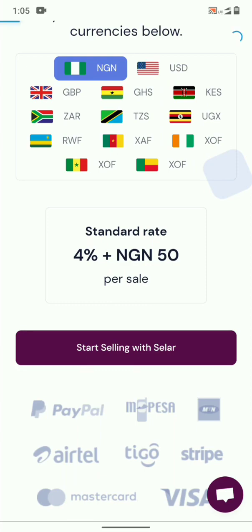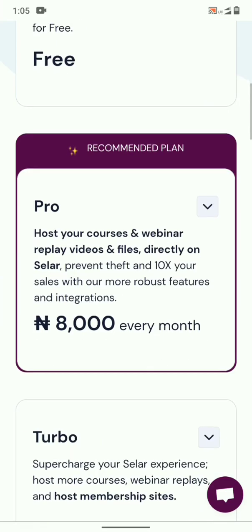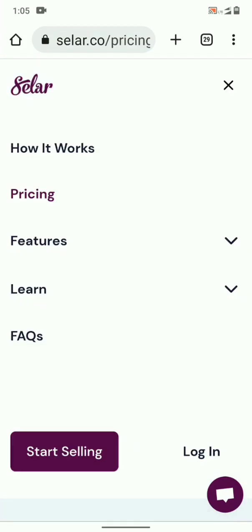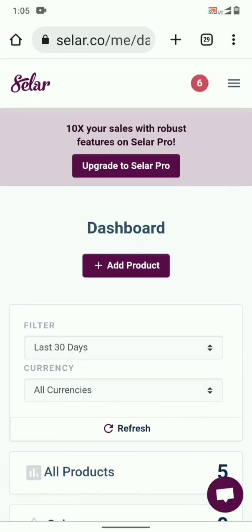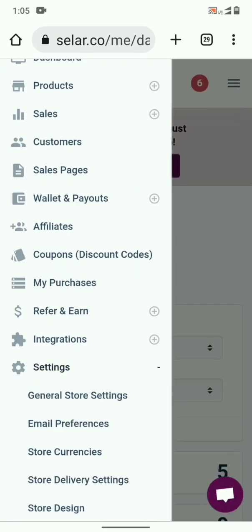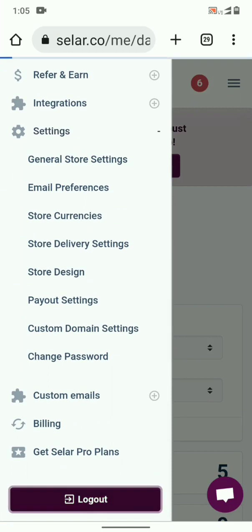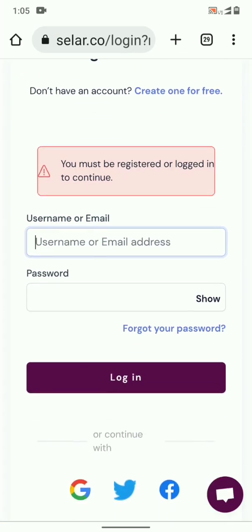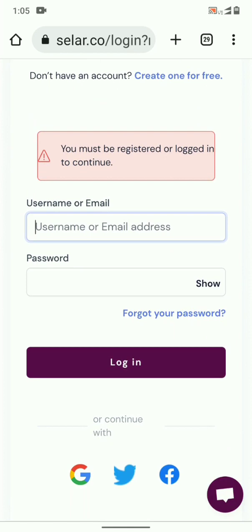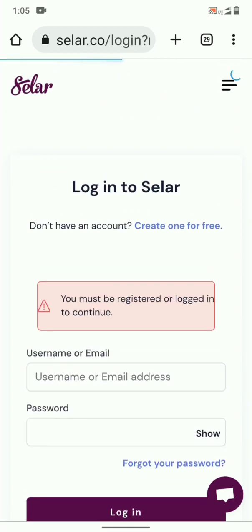All right, so we're going to click on start with Selar, and basically we'll just come to this place and you click on start selling. Because I already have an account with Selar, I'm going to sign out, log out here, and create a new account. Selar has made the whole process easy. If you have a Google Gmail signed on your account, you can actually click on Gmail and you'll be able to create one. Now you could also create a free one here manually, but with the Gmail it makes it a lot easier for you.